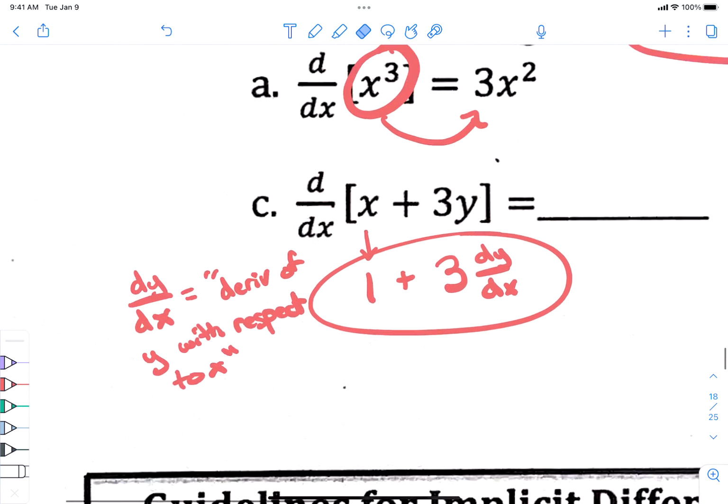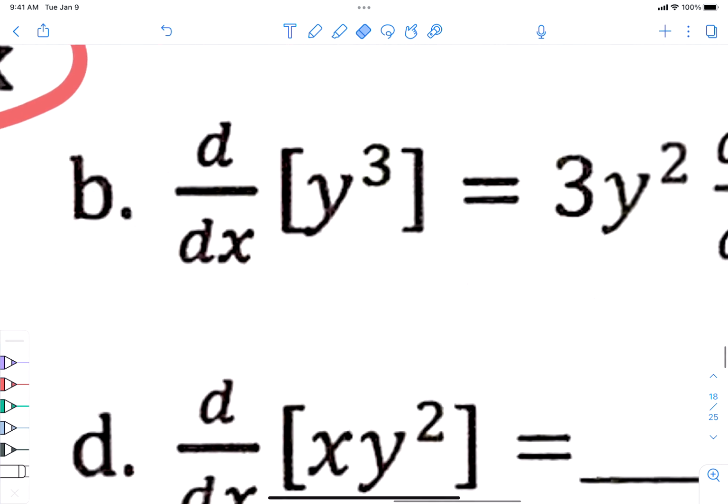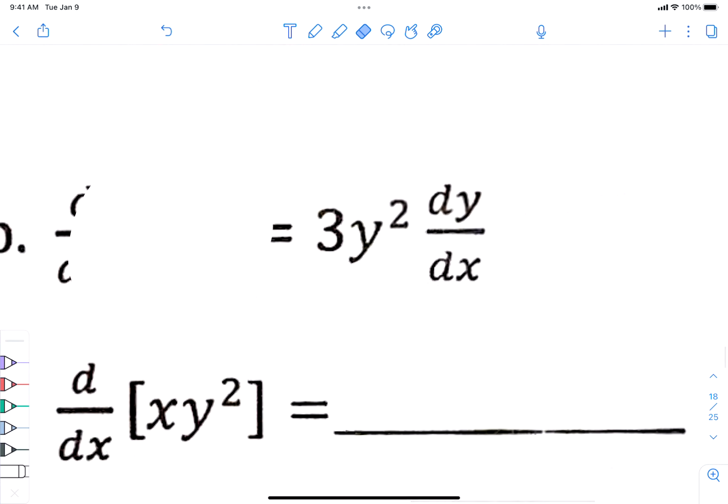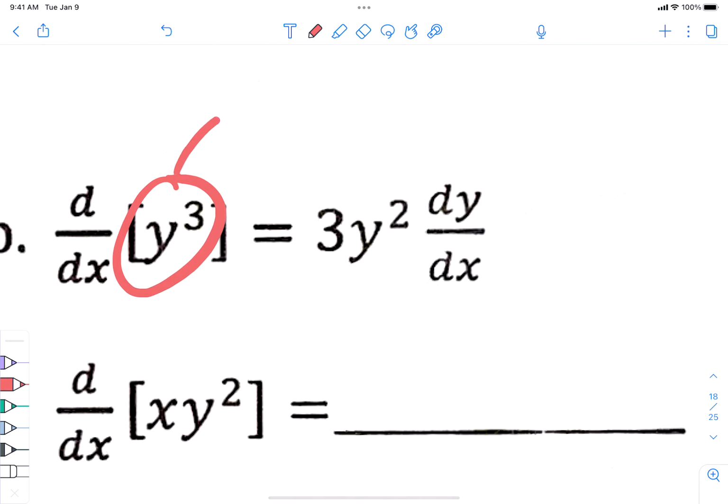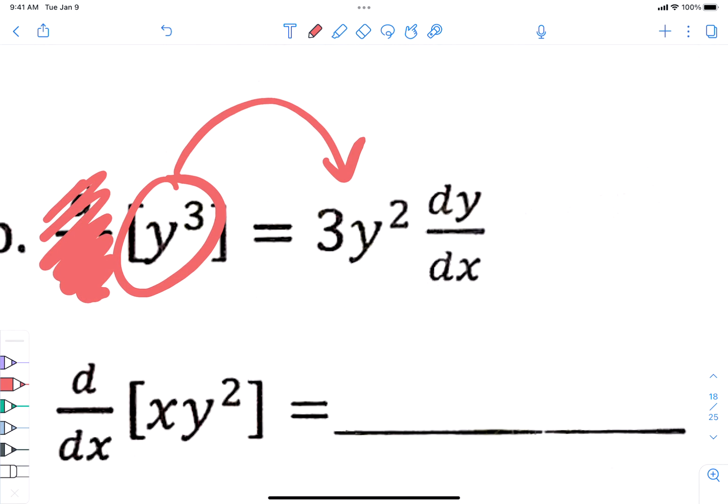Okay, so let's go up here and do the derivative of this guy. So y to the third power. If we take the derivative of y to the third power, don't worry about this notation. Don't worry about everything on that side. So y to the third power would be 3y squared, right? Like if we do it like we do x's, the 3 comes down in front, we subtract 1, but dy dx. Whenever we take the derivative of y, we have to tack on dy dx. That's it.